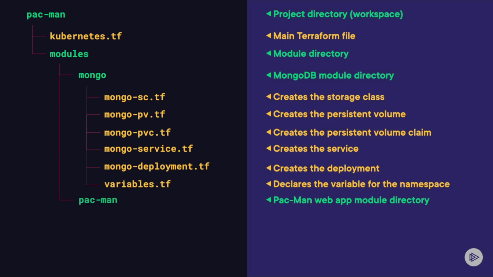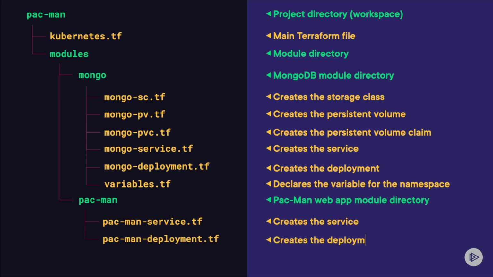And then for our Pacman module, first we have the Pacman-service.tf file, which creates the service for our web application. It sets the port that we will be connecting to for our web application, as well as sets the load balancer for the service. And then we have the pacman-deployment.tf file, which creates our deployment for our web application.